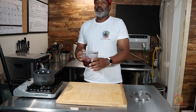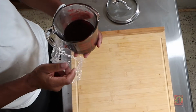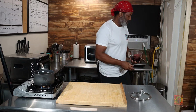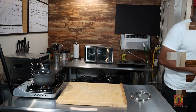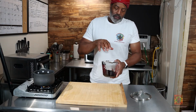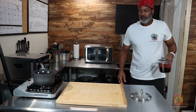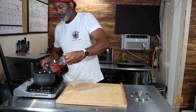We want to go ahead and pour off the brine that's in the rice. Just bring it down as best we can. Now that the brine is off, we want to add, for every cup of rice, 2.5 cups of water. Now we want to take that and start heating it up.